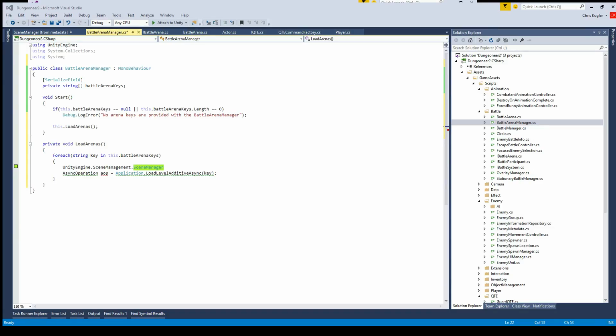Interesting. So I'm not sure exactly the full usage of this. There's a few new functions in here, like merging scenes and a few other things.